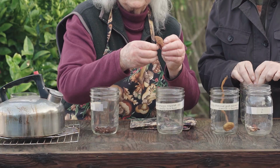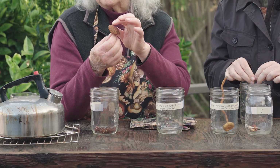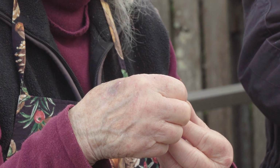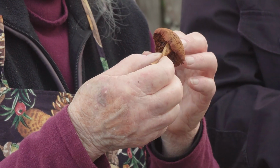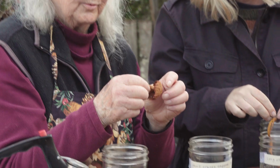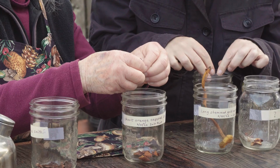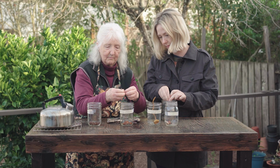This is the one we collected today, which I'm pretty sure is a Cortinarius. It has the right color cap. It has the gills that are a dark cinnamon brown with the spores. And I'm making a guesstimate that this also is a Cortinarius, but this is the best way to find out. So I'm going to break it up into little pieces. Put it in here, caps and stems.